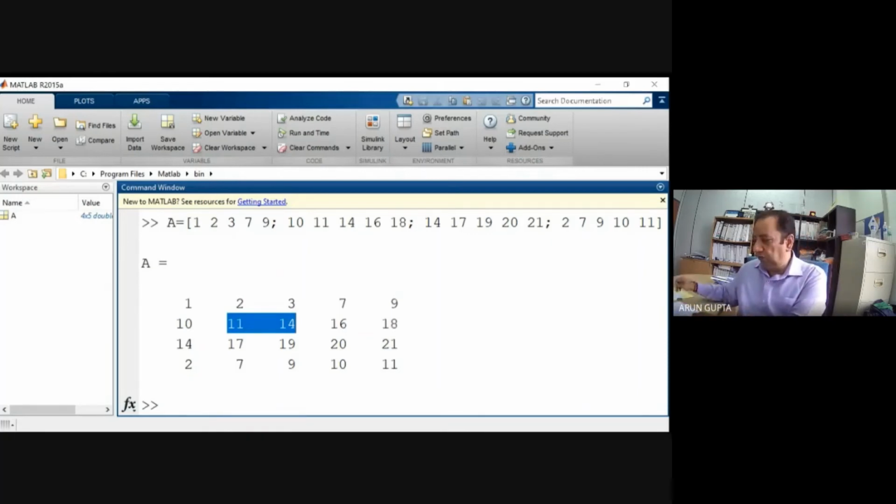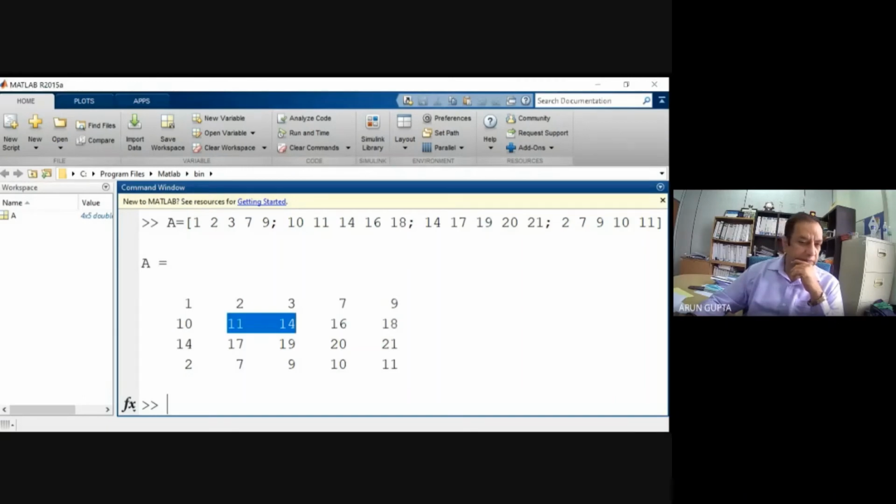It will not take more than 5 minutes. So try to do it, and then in your chat box you write that you got all the answers. Once you got all these answers, just write that yes, you have done it. Okay. All right. So a little bit of exercise. I think up to the fourth part will be easier. For the fifth part, you need to define which row and which column you need to tell MATLAB. So these numbers 11, 17, 14, 19 will come out.